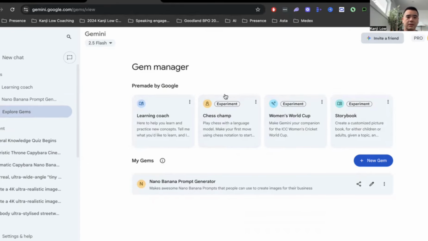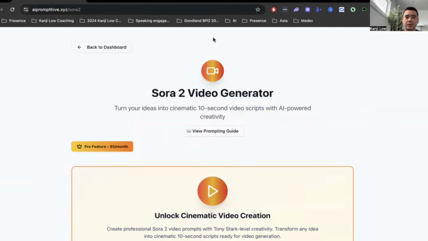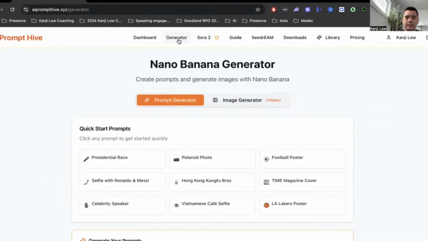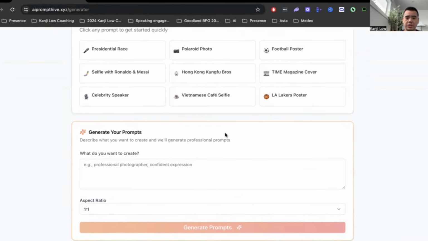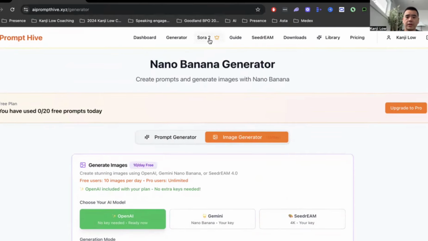Obviously with Nano Banana, what I've done for myself is create a prompt hive, which is pretty much a prompt library of 100 of my best prompts. I've leveraged Sora 2 here. I've created a generator which leverages OpenAI, Gemini, and Seedream.